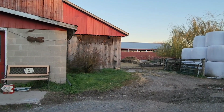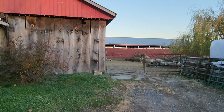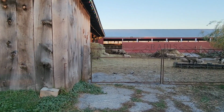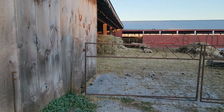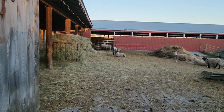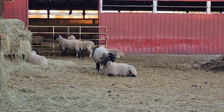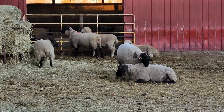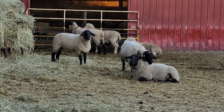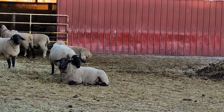how the sheep behave differently at the different times of day, because they really are different. In the morning they're really pumped up, and then at 3 o'clock they're all in mellow mode. Right now it's about 5 o'clock. Hi. So not quite dinner time, but they're looking at me because they're wondering if I am going to be bringing supper now. But I'm not associated with food, so generally they're quite quiet around me.